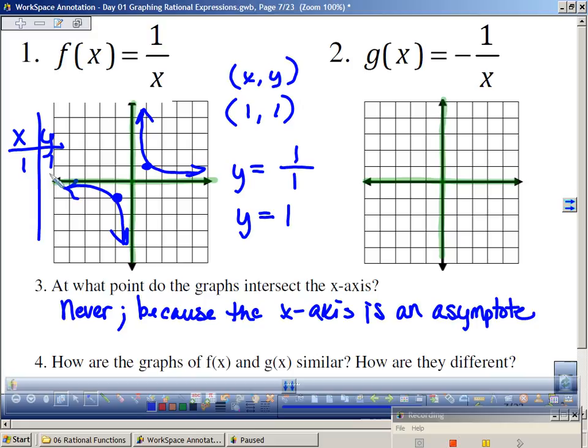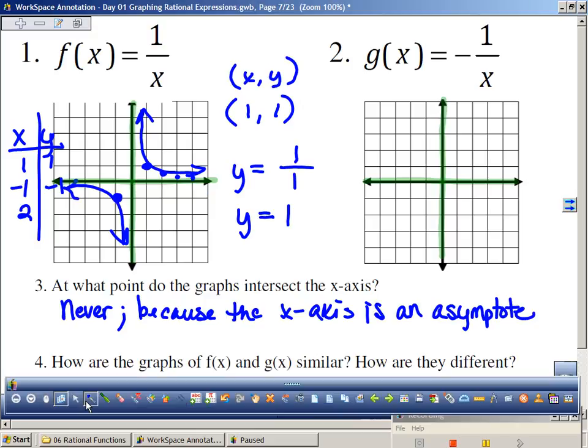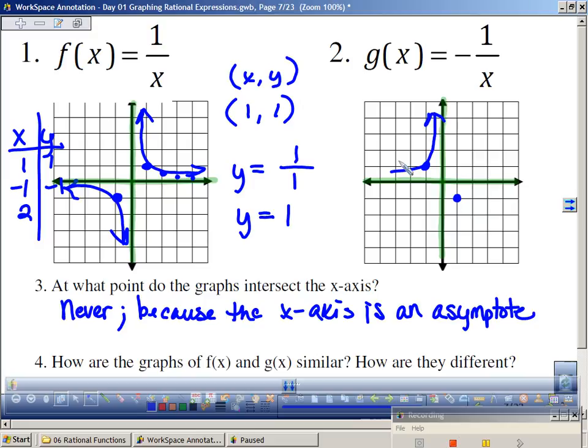I know if I put in negative 1, I'm going to get negative 1. If I put in 2, I'm going to get a half. If I put in 3, I'm going to get a third. If I put in 4, I'm going to get a fourth, right? And it keeps going like that. That's how to graph it old school. We're not going to graph it that way, but you can always check to see if your reference point is correct that way. This one was the same, only it's a reflection over the x-axis. So instead of starting over 1, 1, I went over in the negative direction. That one's done by just using the parent graph.